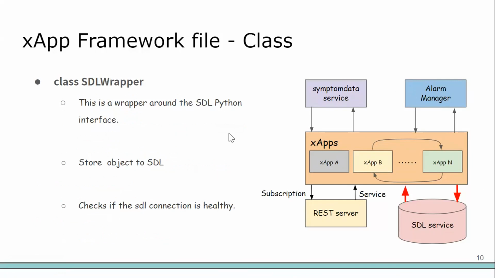Yes, so the SDL wrapper is here, and this is a wrapper around the SDL Python interface, and the xApp writer can use the class directly to communicate with the SDL service. And it also provides a function to store or get objects from the SDL. And it also has a health check to check whether the connection to the SDL is healthy.